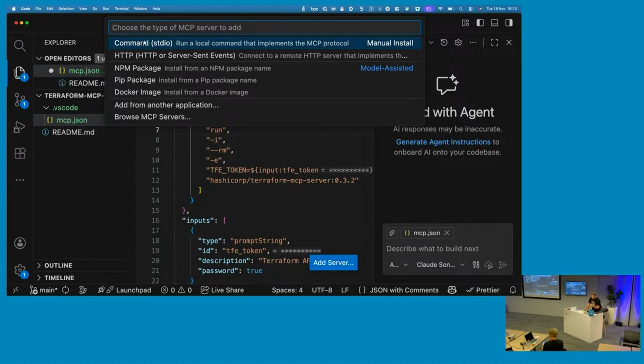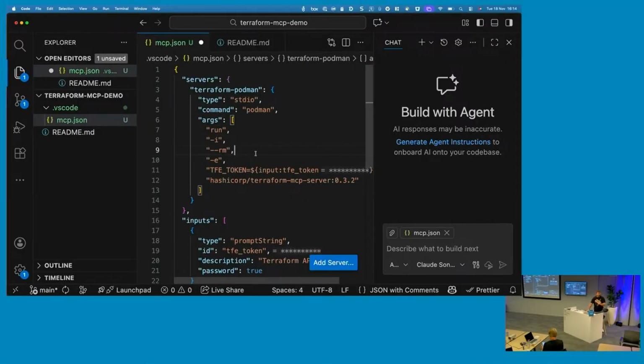So it will say, do you want to run it as a command with standard IO, or do you want to run a HTTP one? It'll then prompt you for the command if you're running a Docker command, or the URL if you're running a service. It'll also allow you to add environment variables and pass environment variables in and that sort of thing. I've got this configured here, so I'm not going to run through that wizard.